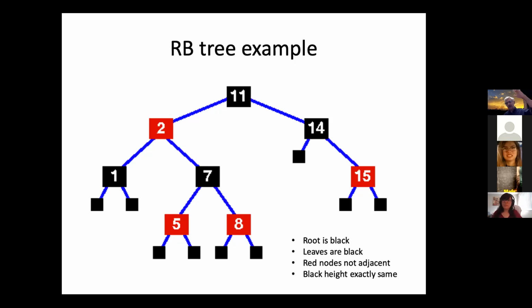So therefore, the height of the tree turns out to be at most 2 log n, and it's never going to be worse than that. So if you maintain these red-black trees, things are going to be great for you. They're going to be very efficient. Inserts, deletes, searches, all these operations are going to be very fast. In fact, your height is always 2 log n at most. And so therefore you can do search, insert, and delete in big O of log n.